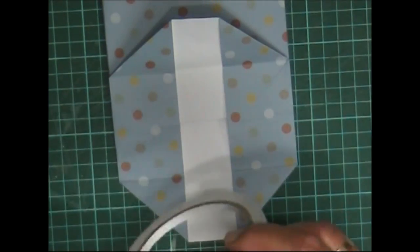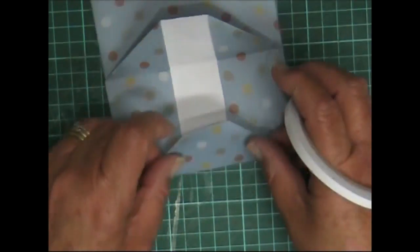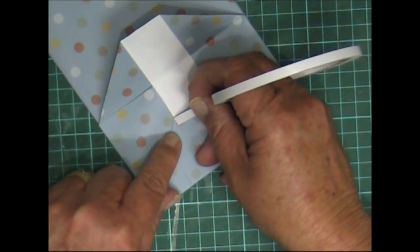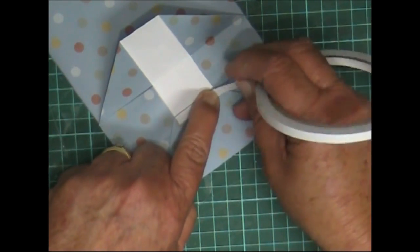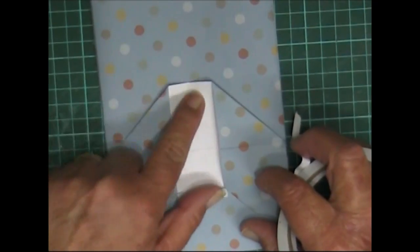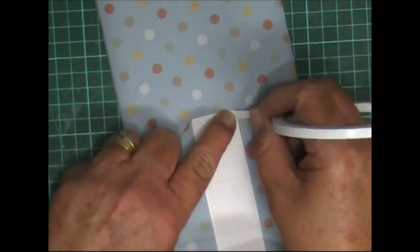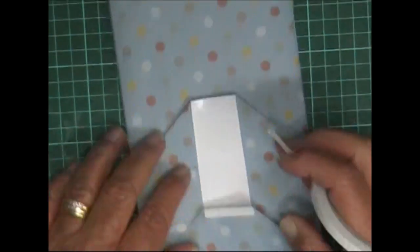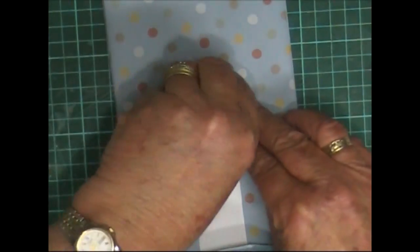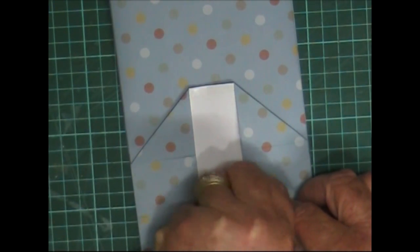Now what I'm going to do is I'm going to take some double-sided tape. I'm going to put some on the pattern side, just on that straight edge of that triangle there. But I'm going to put it on the inside where that white section is on the edge. Just there like that. I'm going to remove the tape backing at this stage because I need to work quick when I put the wet glue on.